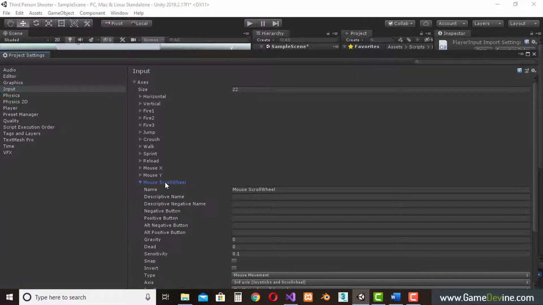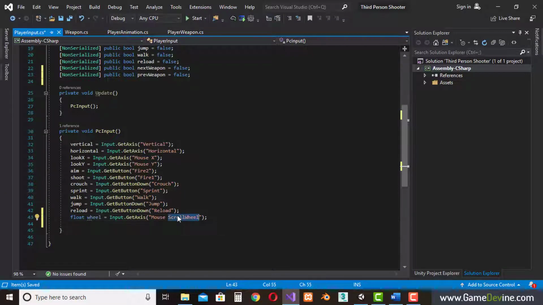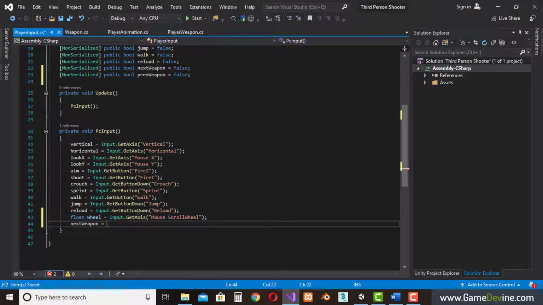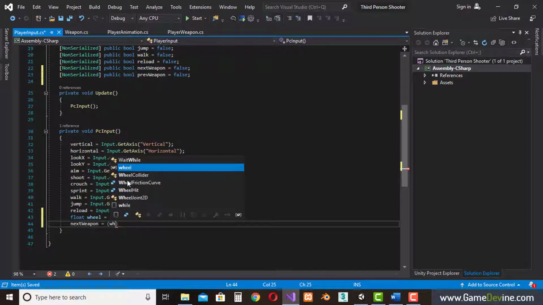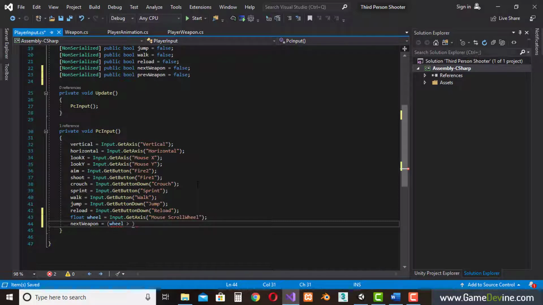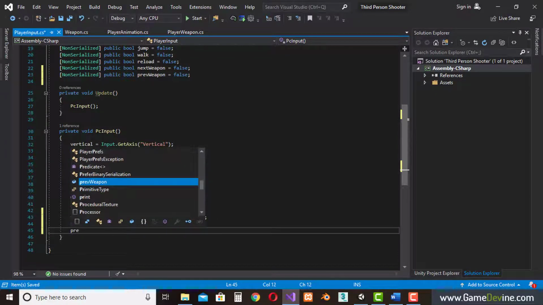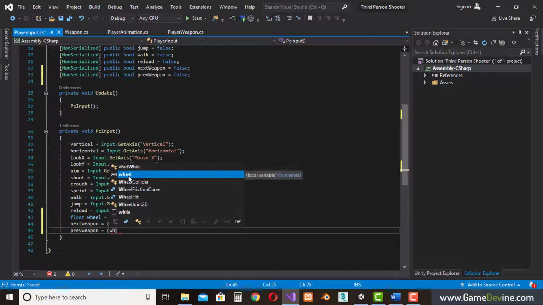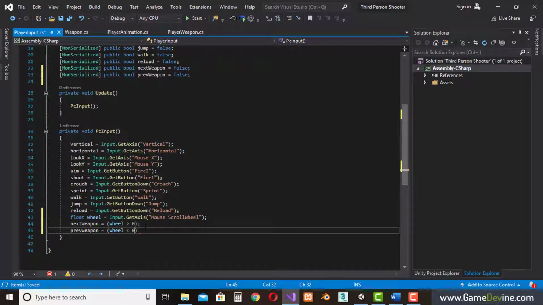And input, yeah, that's the correct name of the input. So next weapon is gonna be whenever our wheel input is greater than 0. Then it's gonna go for the next weapon, and the previous weapon is gonna be whenever our wheel is less than 0, of course, and that's gonna be that.